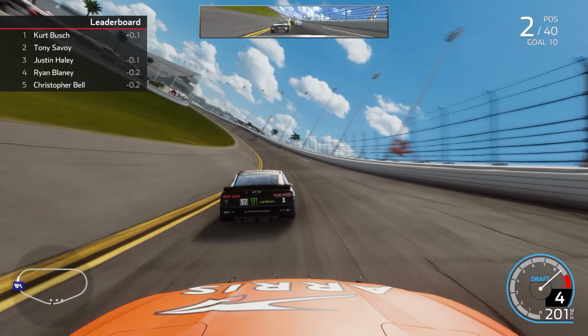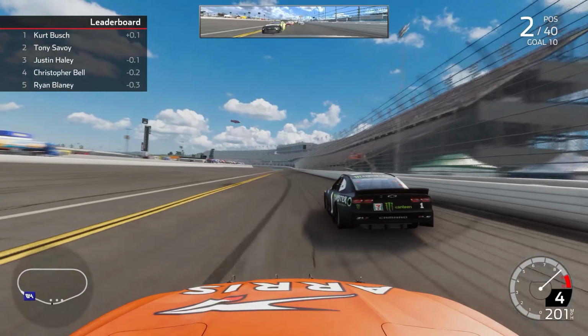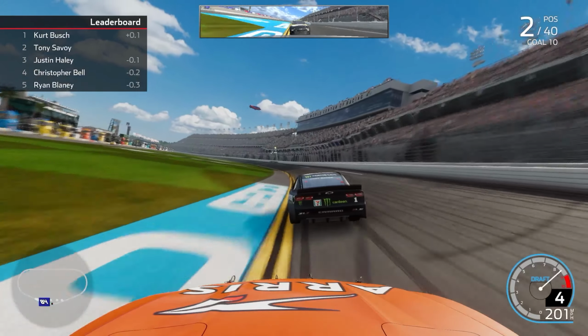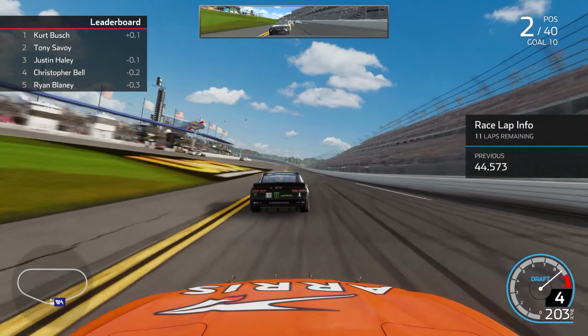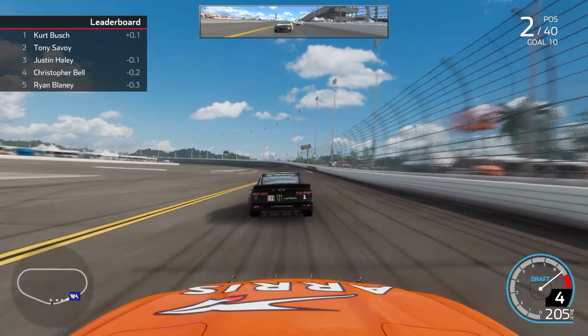Now we can roll with Busch and... whatever. Can I just stay with him? I don't know. I kind of want to block Haley. We've only got 11 laps in the race. We've got 14 in the tank. We're good to go from that perspective.